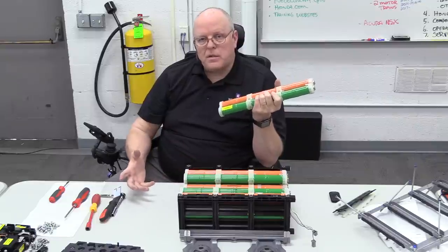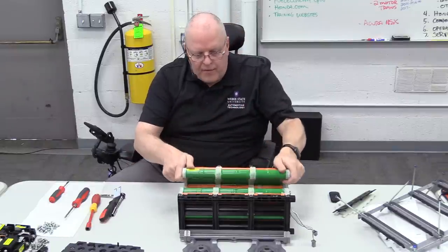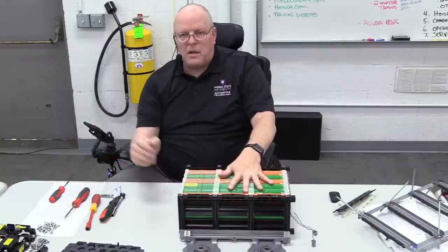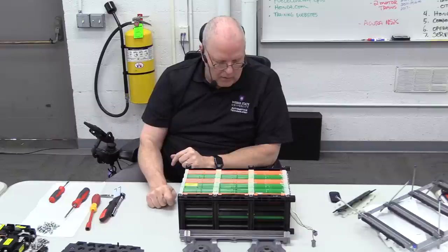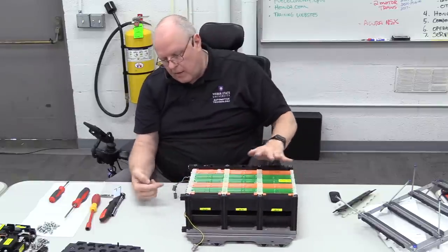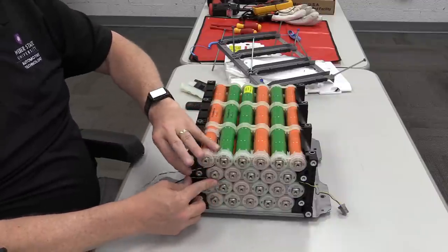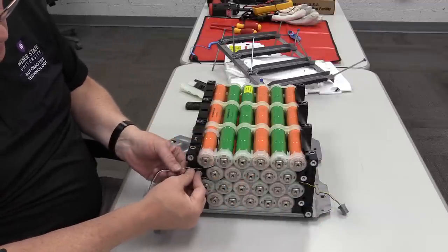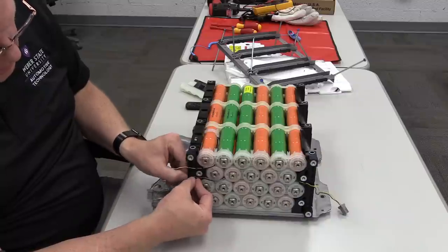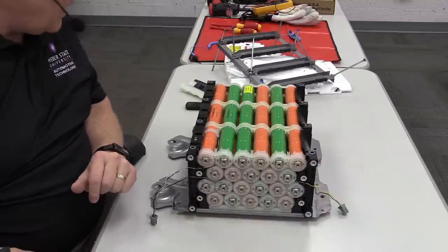The third-generation battery uses a lithium-ion chemistry. I haven't seen one of those — I suspect it's similarly non-serviceable, with perhaps a battery module junction board replaceable on the end. Some of these batteries have a temperature sensor clipped into them, and the routing of the temperature sensor wiring is important. When putting it back together, make sure wires aren't pinched or creating short circuits — ensure they're all seated in their clips and not smashed during reassembly.